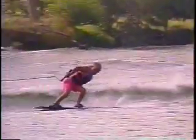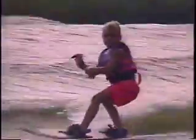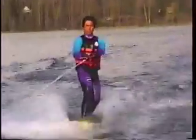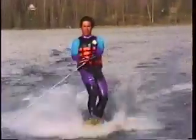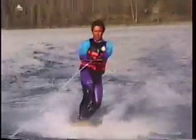The Surface 360 is also most easily accomplished with one 2.5-inch fin, and for very light people, no fins at all make the board very easy to spin. The first part of the Surface 360 consists of turning fakie. Instead of stopping, however, you will continue your spin and complete a full rotation.